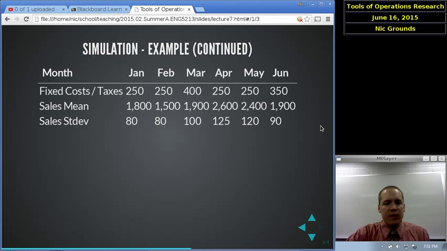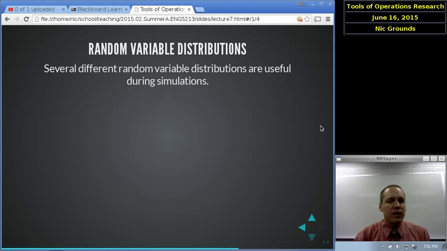Before we do another example, I want to talk briefly about some of the other kinds of distribution functions we can use for our random variables, or those things that we're uncertain about. We're going to talk about 5 different specific distributions. The last one is a little more advanced. I won't expect you necessarily to use it on an assignment, but it's somewhat easy to explain anyway, and it'll follow from some of the others. So let's talk about some of these different random variable distributions.